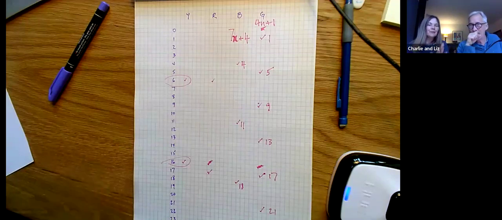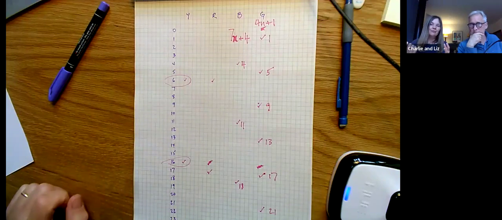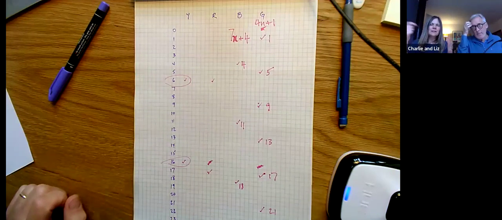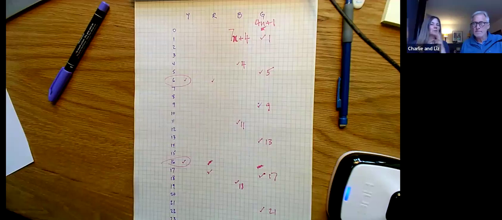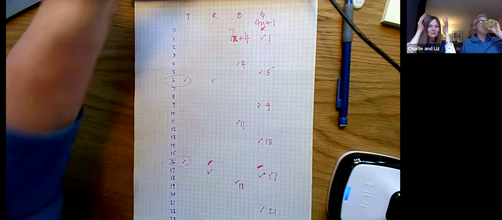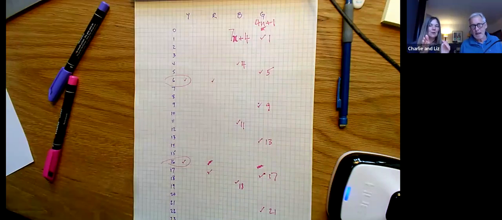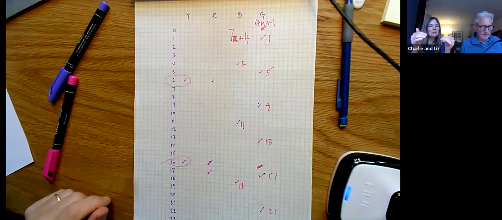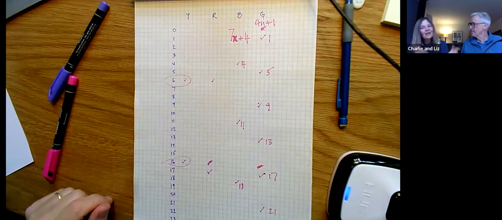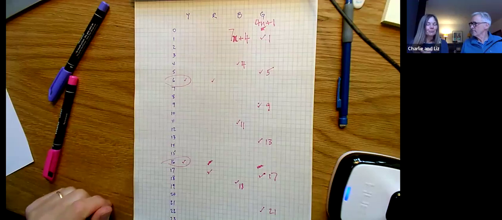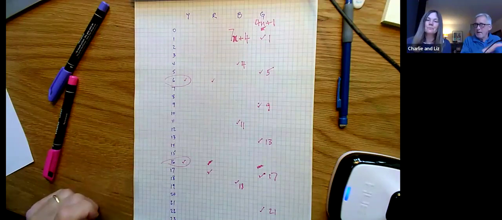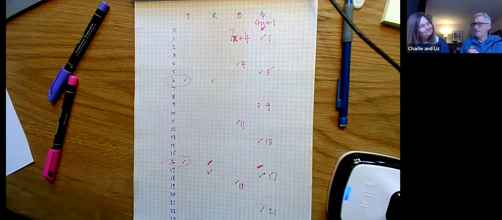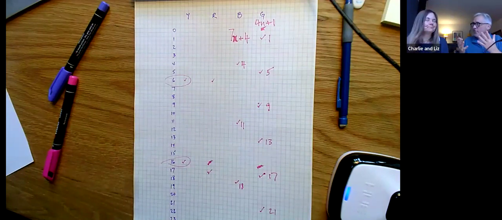But I think the point here, Charlie, is that we could have just written down, in a quite haphazard way, which lights lit with different numbers. But the fact that you have structured your recording in this way, with this very clear table, allows the patterns to be so much easier to identify, and therefore we're able to get at the structure of the problem much more easily. So it's about working systematically, but also about recording in a way that reveals the structure.